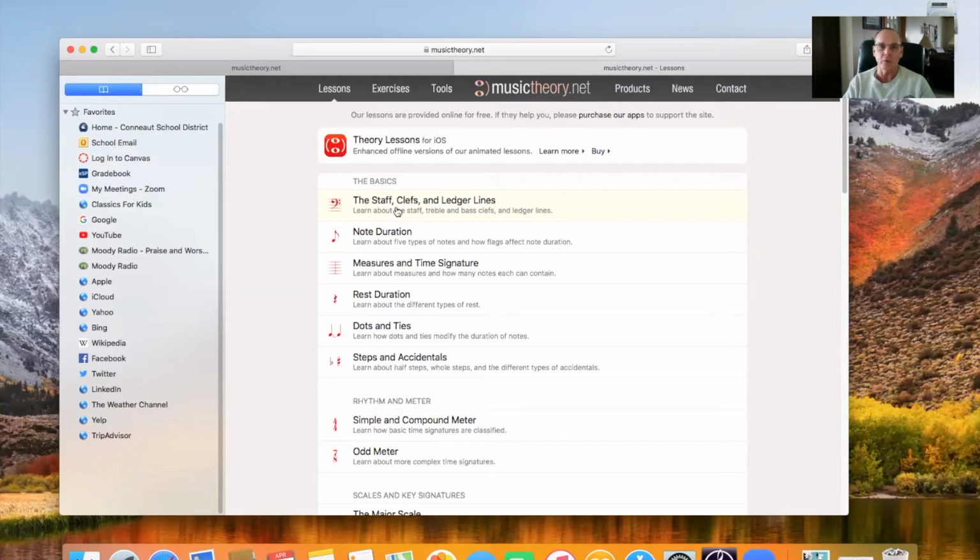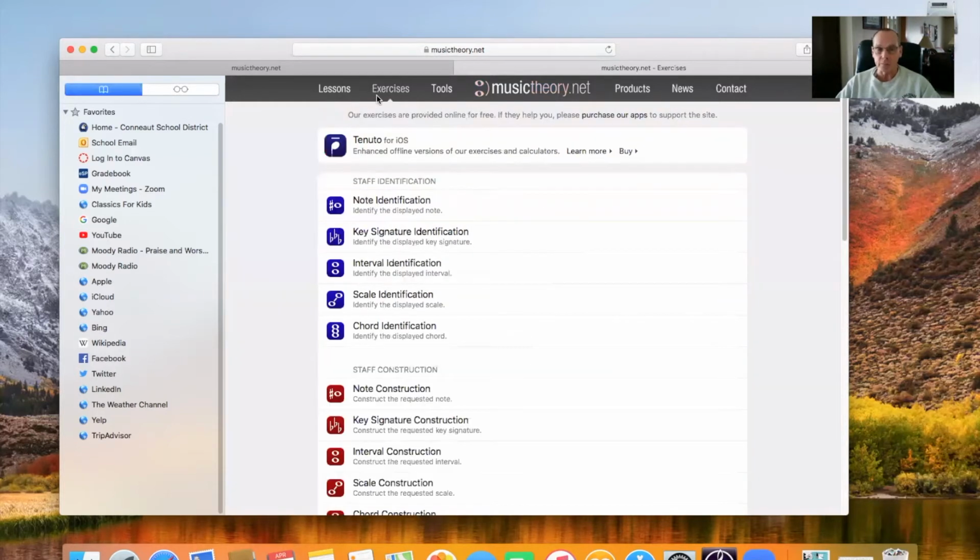So this is the most foundational element of music, but it will advance through all of these lessons. If you carry them all the way through, it will carry you well into your college years and certainly your college music theory. So it's a great website for all levels of music study. If you've forgotten the note names, you might want to start right here at this review. But we're going to be working in the exercises page, however. When you're looking at the exercises, the first one that we see at the top is this note identification. That's a great place to go. If you've forgotten the note names, simply open that page.